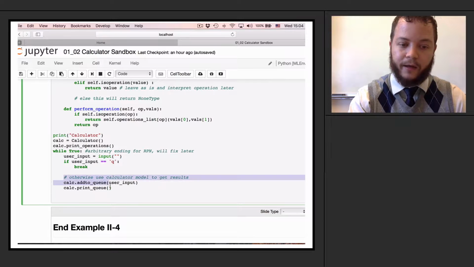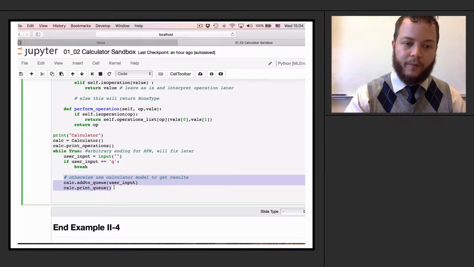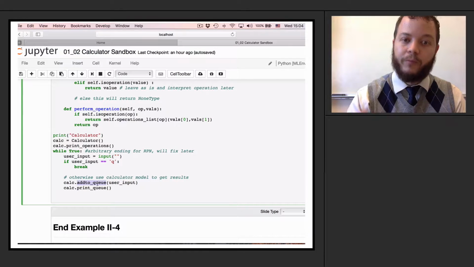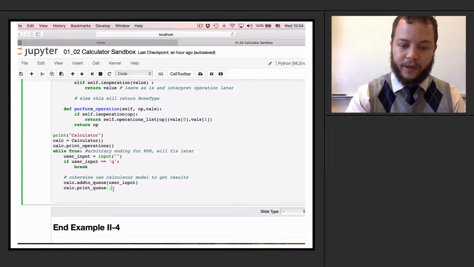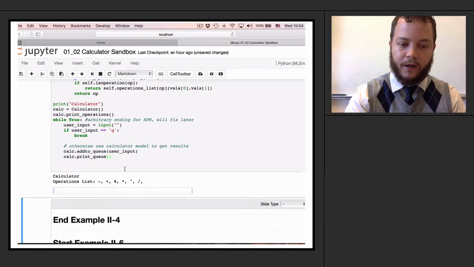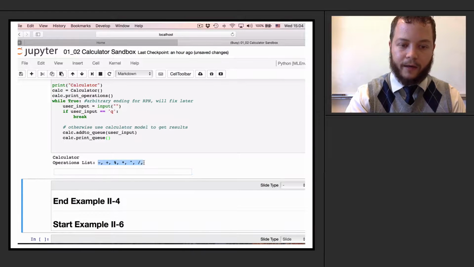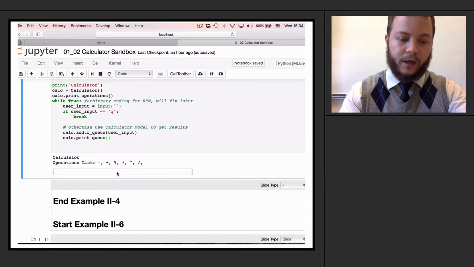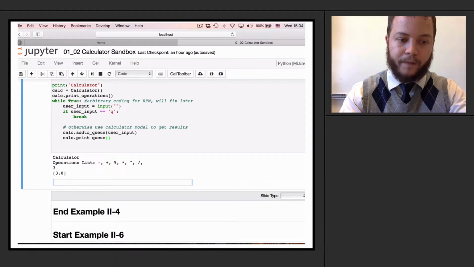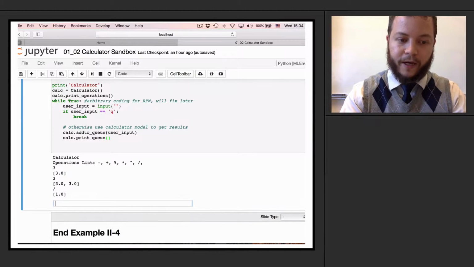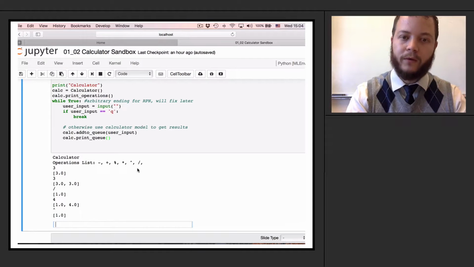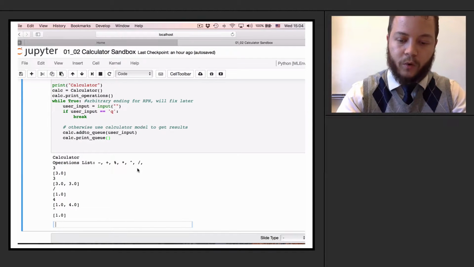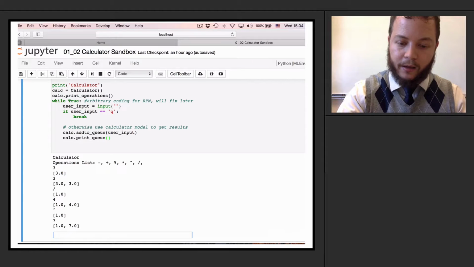The calculator is handling all of the operations right here, because add to queue actually performs the operation if I put on an operation. So let's see if this actually works. If I run this, oh, here's all the operators that I support. Okay, so we could say, well, let's say 3, 3, and let's divide them. We get 1. And let's say 4 right here, and then we'll take it to a power. I'll take 1 to the 4th power. That's equal to 1. Take 1, and we can take 7 and subtract them.